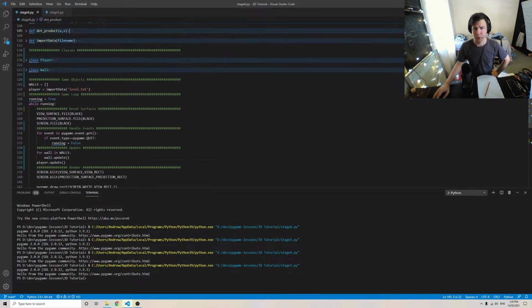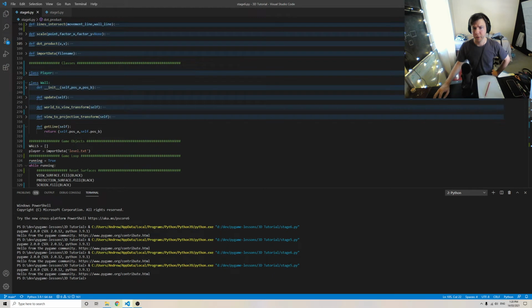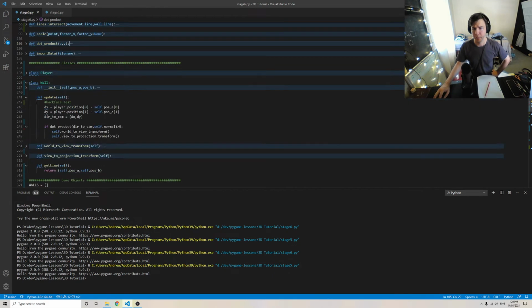How do we use this? Well, we look at the wall object, and when the wall goes to update, normally it will just go straight and run all of its drawing functions, but we need to test that first. So we will get this direction vector. Remember, the way we find a direction vector is the end position minus the start position. So we want to start at the wall, and it doesn't matter which point on the wall we go from, any point is fine, to the position of the player. Okay, store that as a vector.